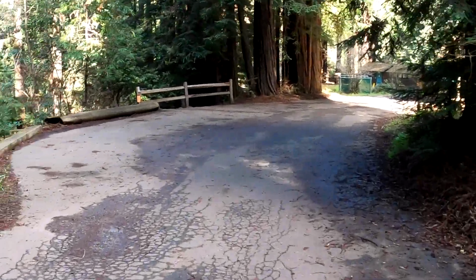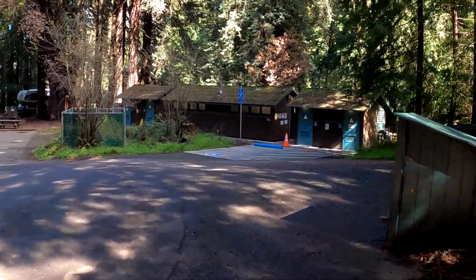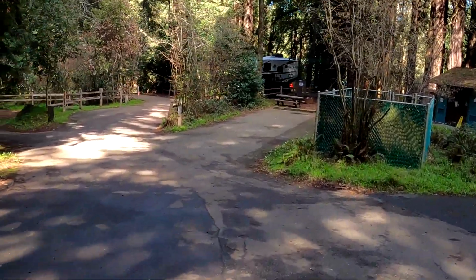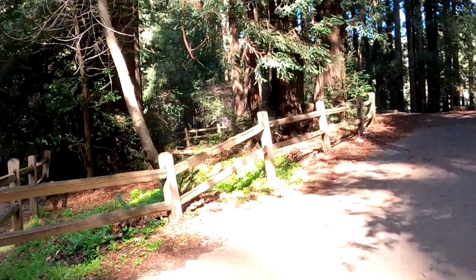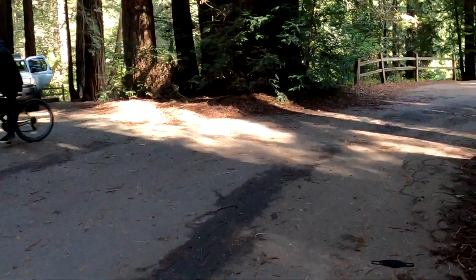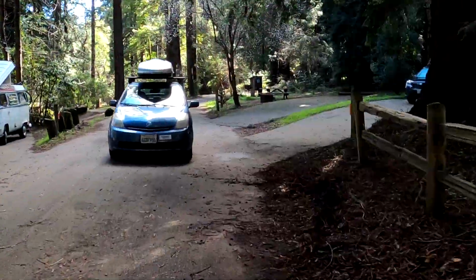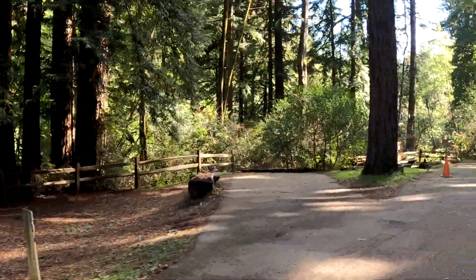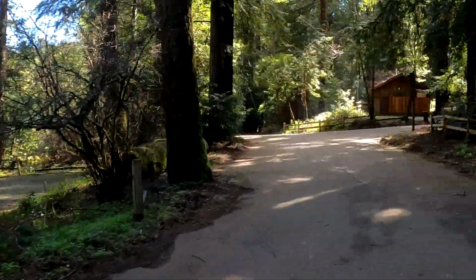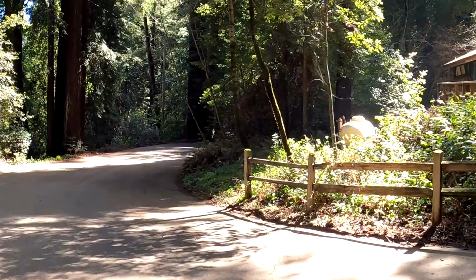All right, we're going for a little bike ride here through the park. Orchard Loop. And the camper's heading our way. You could go through the bathroom. Okay. Just go in the green. All right, someone's offered now. Yeah, that was there last night. All right, we're just cruising on Orchard Loop, Samuel P. Taylor Park. And we're going down the entrance road here that leads to another campsite area.